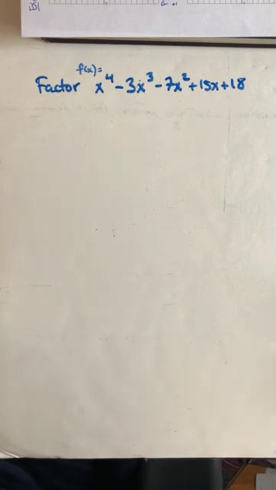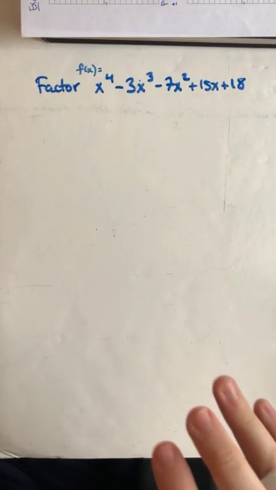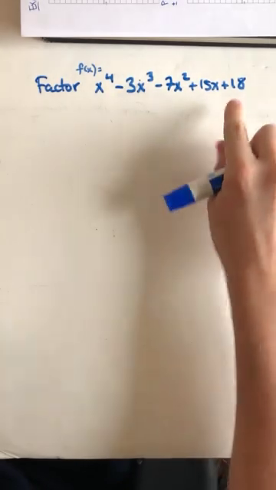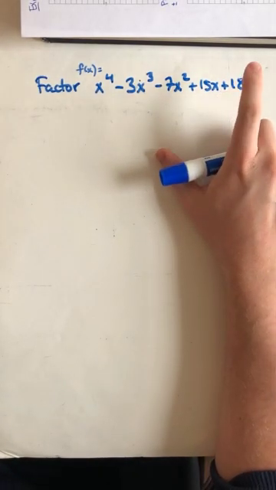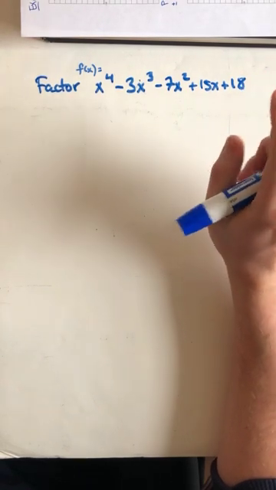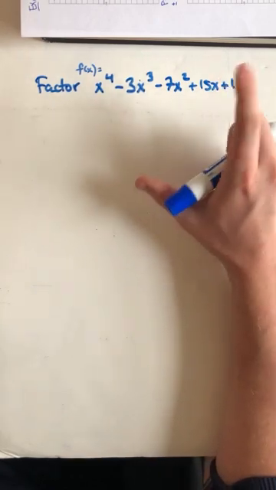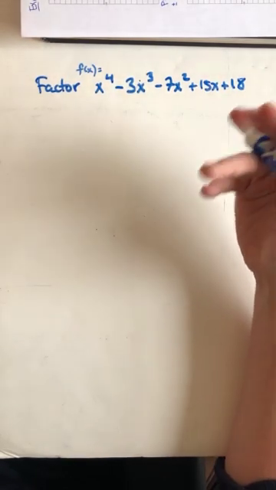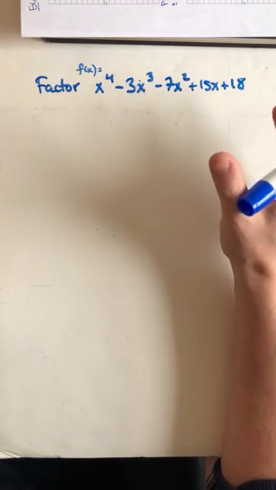So in the booklet, you'll notice that if you're going through the notes at all, that it shows you the possible factors of this question. Just a reminder from the integral zero theorem that that comes from the constant. In this case, that would be plus or minus 1, 2, 3, 6, 9, or 18. Those are all factors of 18. I'm not going to write those out, but they are in the notes, and that just tells you that you can check all of those numbers. I really hope that doesn't happen as we go through.